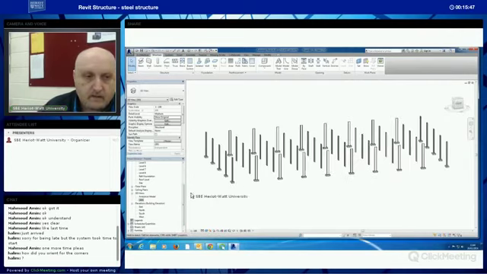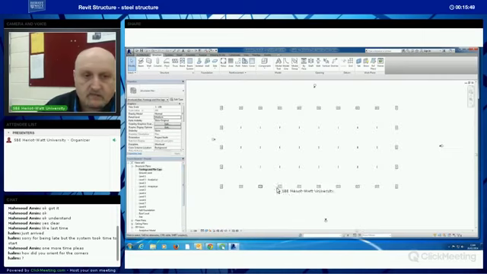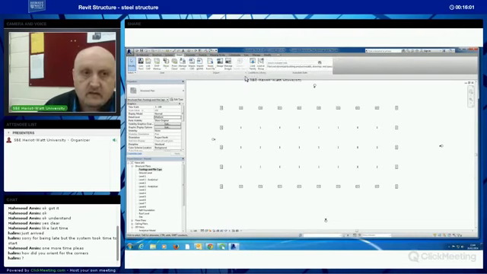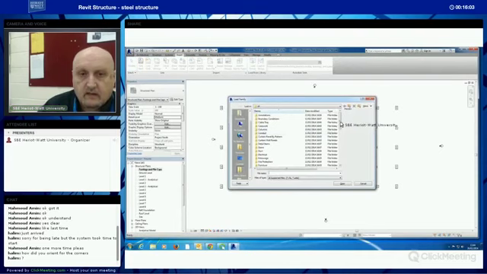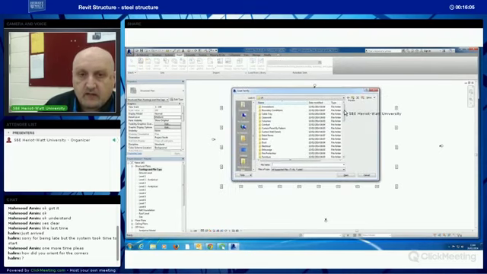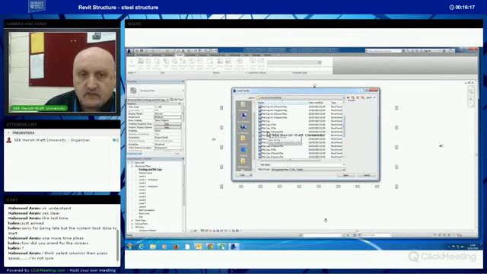That's okay. So I'll go back to this level again, and now I'm going to load in a more heavy duty kind of foundation for these columns which are in the centre of the building. And I simply go to Insert, Load Family, and it opens up a library for me. And the library has a folder in it called Structural Foundations. I'll open up the Structural Foundations, and I'm going to load in one that says Pile Cap 2 Round Piles, which is this one here. It gives you a wee preview of it here.